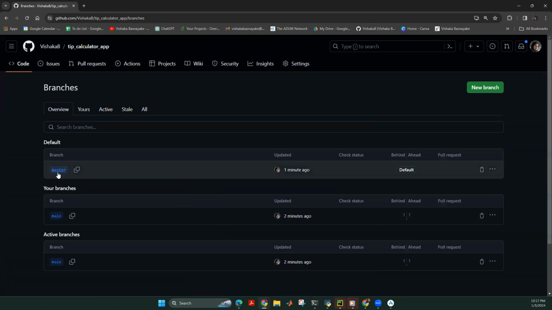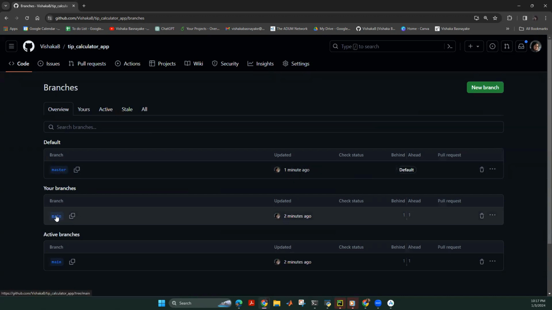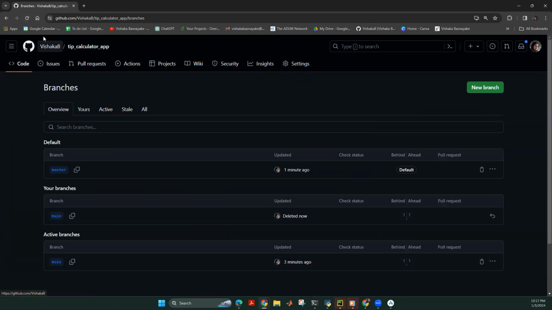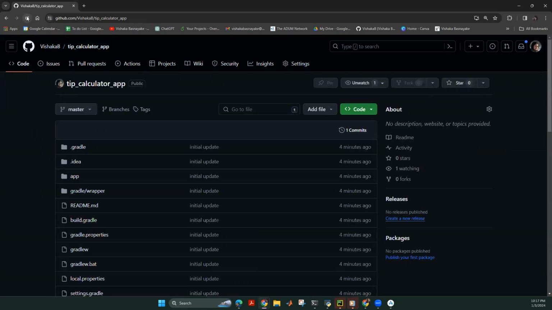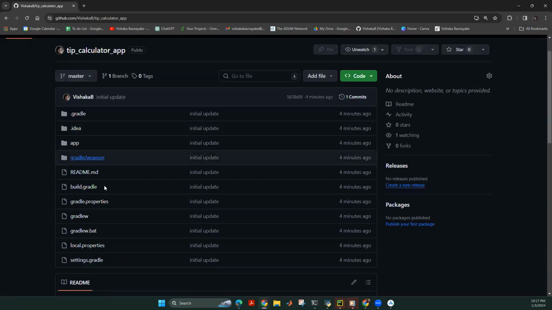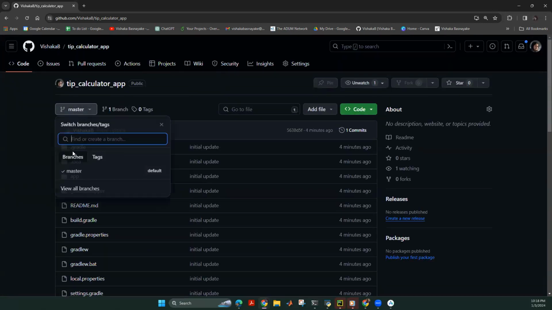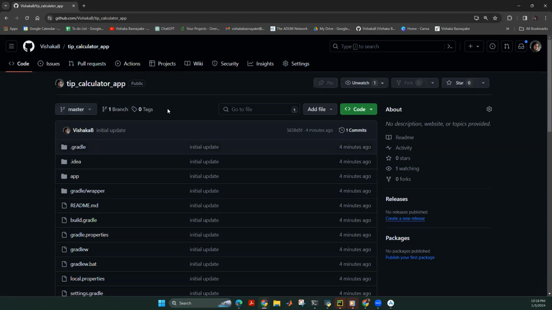You don't need it. You are uploading the files into the master branch, and you don't need this main branch. If you don't need it, you can delete that. After that, you can go back to your repository and refresh it. You can see only one branch is available, and that is the master branch. So there's no problem now. You are uploading to the master branch, and the files are available in that branch. There's only one branch, so there's no need to check all the branches and the content in them.